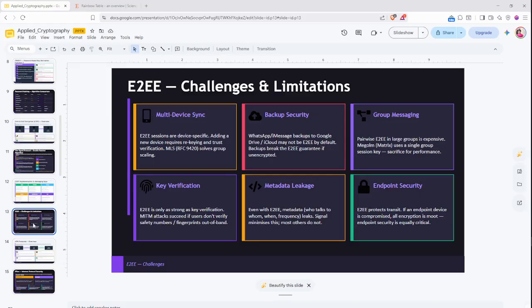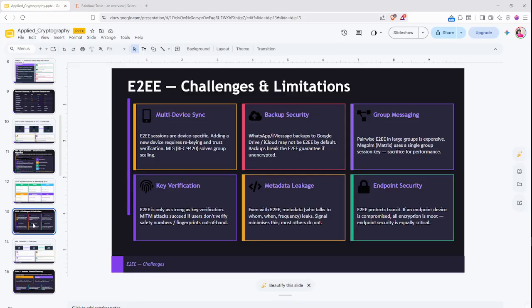Then you will have group messages, in large groups. Then you will have key verification. Whenever you open WhatsApp, it will tell you the key has changed, someone's fingerprint has changed. This will keep on verifying whether the other person is connected or not.